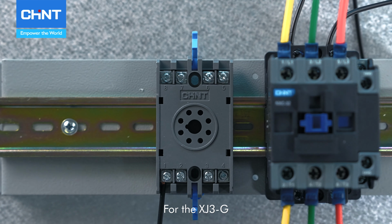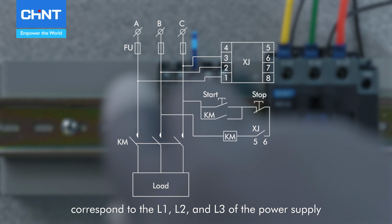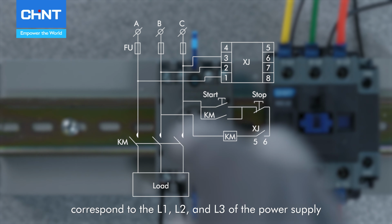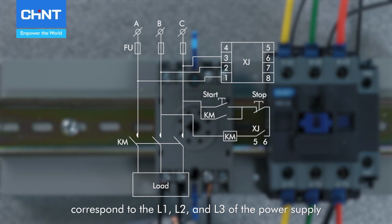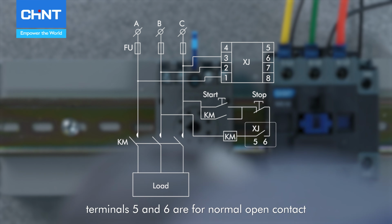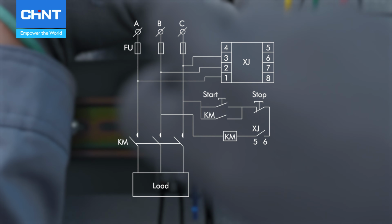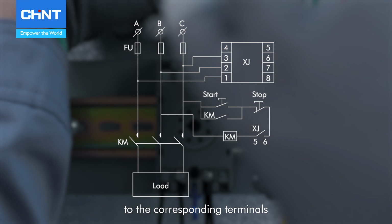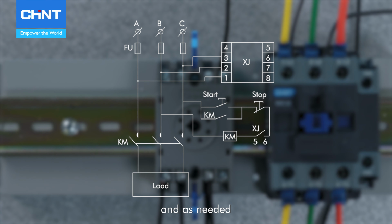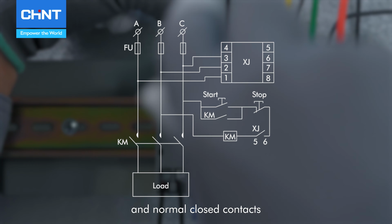For the XJ3-G, terminal connectors 1, 2, and 3 correspond to the L1, L2, and L3 of the power supply, respectively. Terminals 5 and 6 are for normal open contact, and terminals 7 and 8 are for normal close contact. Connect the 3-phase power supply to the corresponding terminals, and as needed, connect the load to the normal open and normal close contacts.